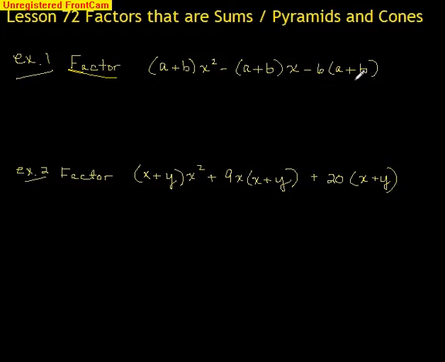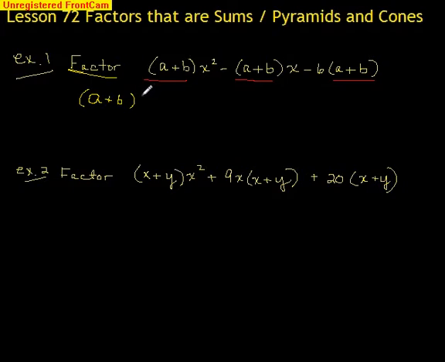So it's a trinomial, and remember, in the last lesson I said we need to look at each term and see what's common. When we look at each of these terms, the thing that's common is a sum, which is a plus b. It's common in all three terms. Since it's common, we can take it out. What taking it out means is we're going to remove it and make it a factor. So a plus b is a factor that we can remove from all three of these.